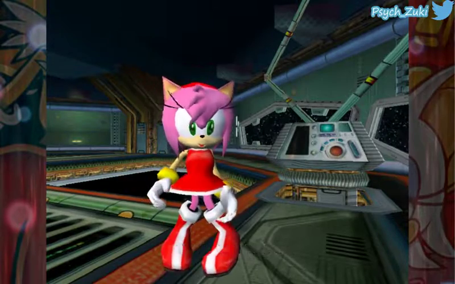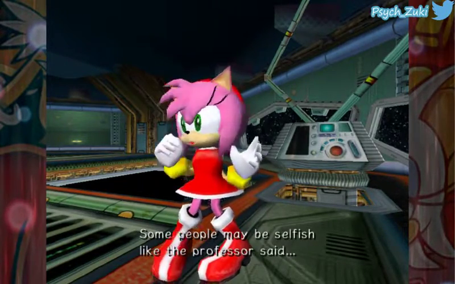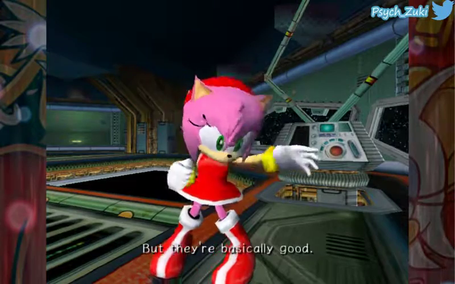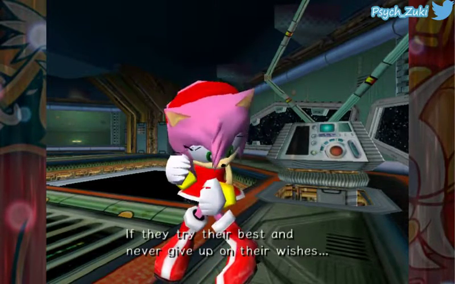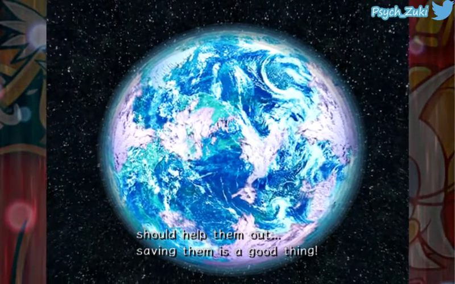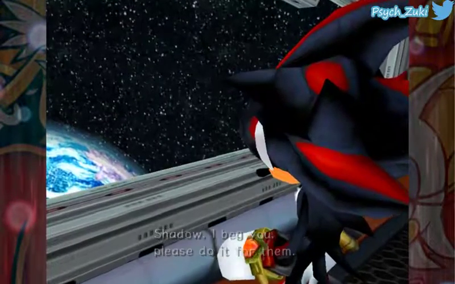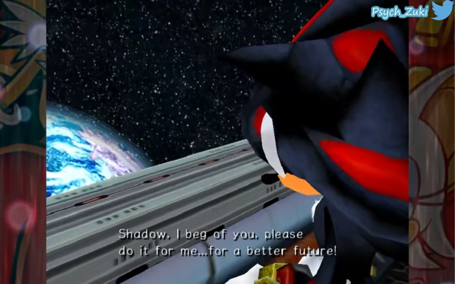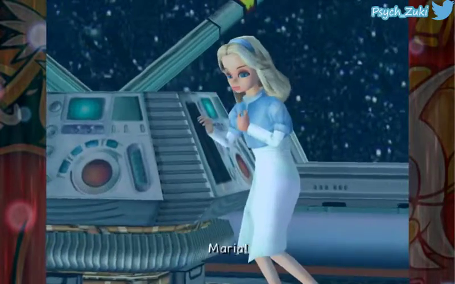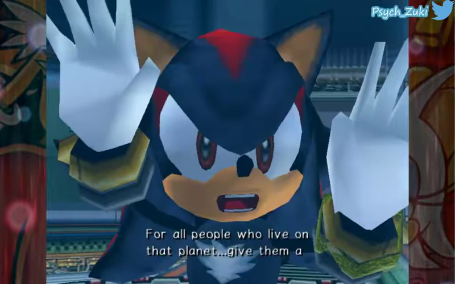There has to be! I know that people fight over the most trivial things. Some people may be selfish, like the professor said. But they're basically good if they try their best and never give up on their wishes. They always have a reason to be happy. That's why you should help them out. Saving them is a good thing. Shadow, I beg you, please do it for them. Give them a chance. Shadow, I beg of you, please do it for me. Maria! Future for all people who live on that planet. Give them a chance to be.